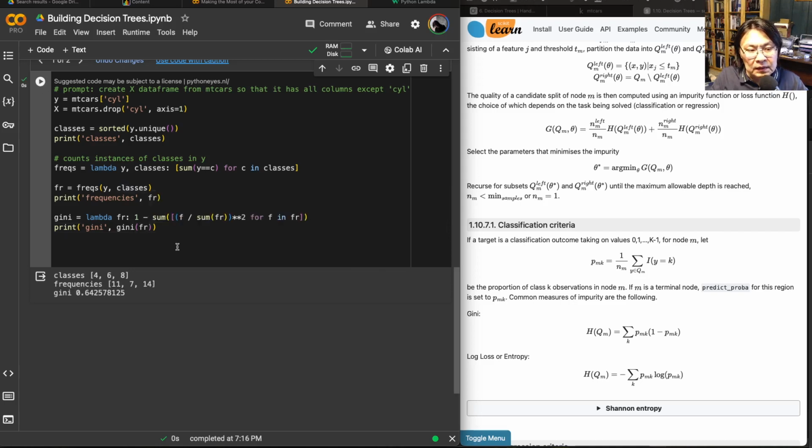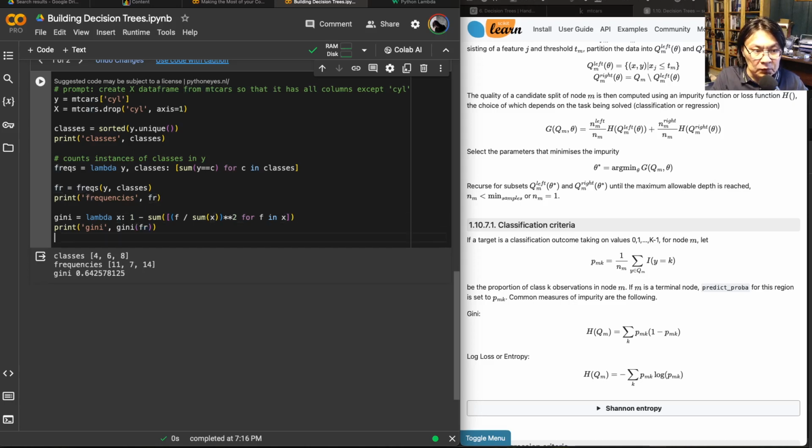Now notice here, when I say lambda frequencies, I don't really mean these frequencies. It can be anything, right? To demonstrate this, let me change this to x. So x is going to be my list of frequencies, right? If I do this, it will still work, because it doesn't really matter what you call this. It's just the name of the parameter, it can be anything. So I'm supplying frequencies into it to calculate this value, right?